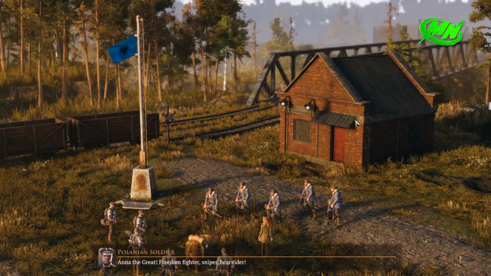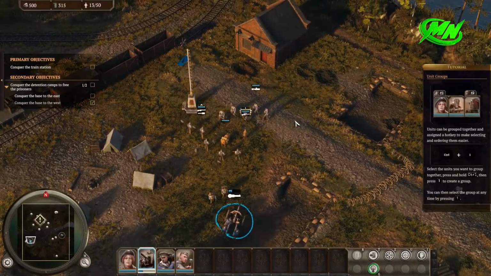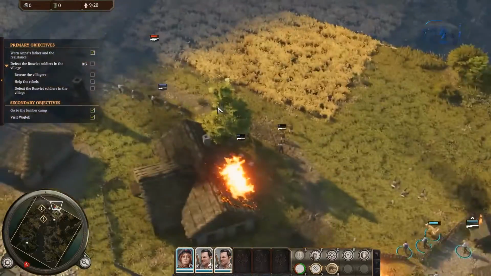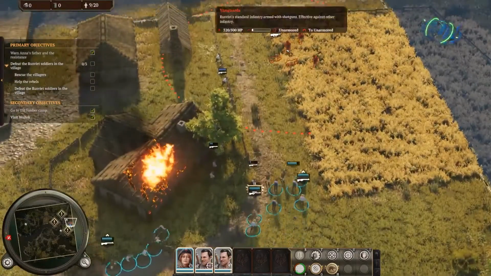The camera, a fundamental part of any RTS, does excellent work with a good zoom that allows you to see the smallest detail, but above all in the fact that it can turn 360 degrees, something that I'm particularly grateful for, and I hope becomes the norm in all games like this.